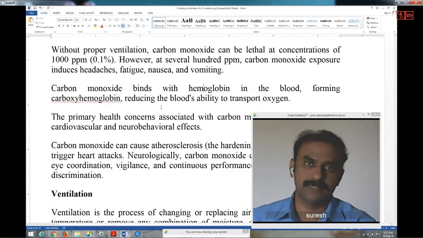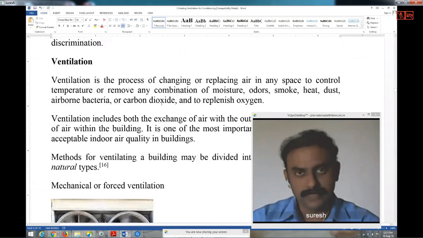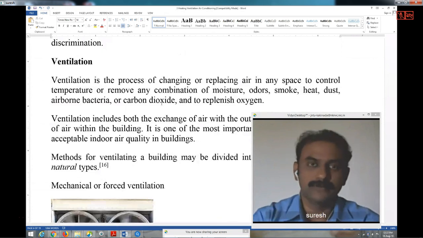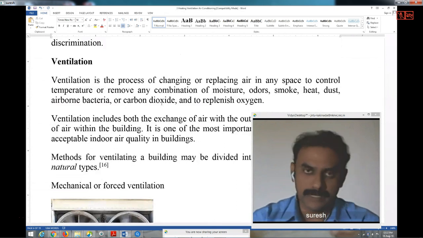So in order to have fresh air, the oxygen, fresh air is going to circulate in your room so that you are going to inhale the fresh oxygen. Then the total moisture available in the room is going to be taken out. The heat is maintained properly. So such kinds of benefits we have seen with this ventilation process.